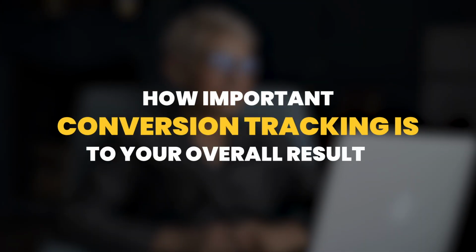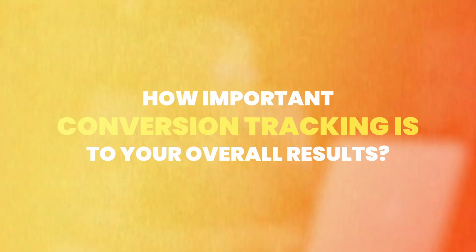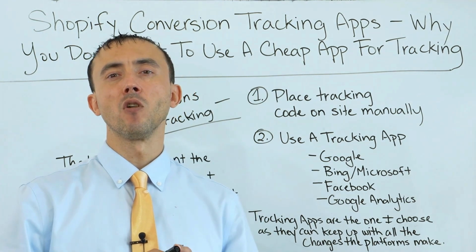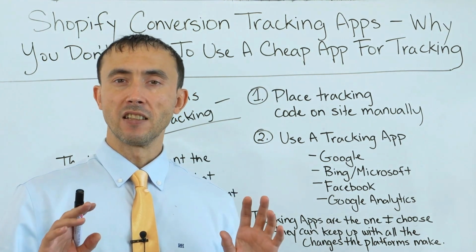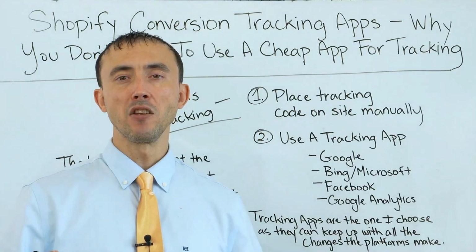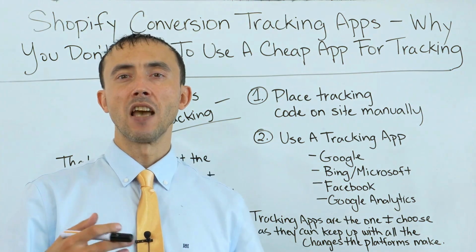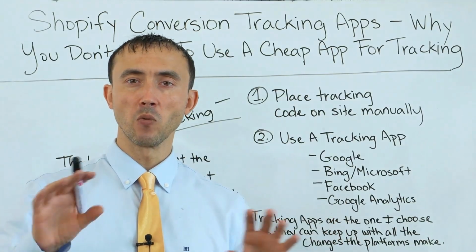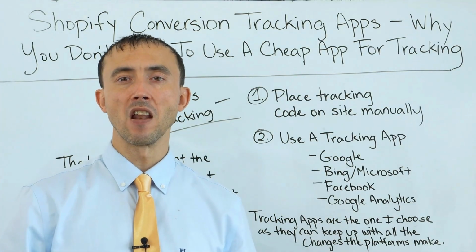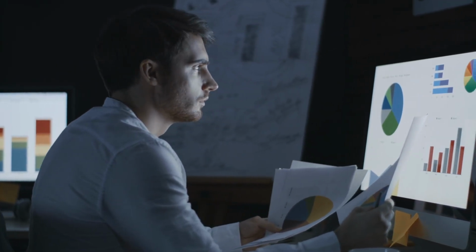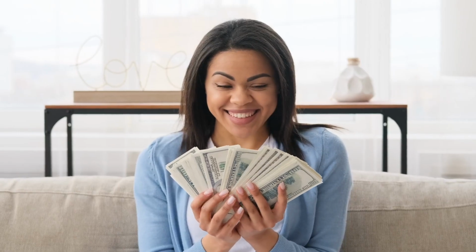If you've seen any of my videos before on this channel, I harp all the time on how important conversion tracking is to your overall results and how much money you can make on these ad platforms. The ad platforms I just mentioned are all algorithmically driven now, and how much money you make is predicated on how much data you've accumulated in your account in the past, because the algorithms are going to find out what worked and what didn't work to get you more and more profit on an ongoing basis. And when you have third-rate data flowing in your ad account on a regular basis, you're only going to make so much. It's really as simple as that.